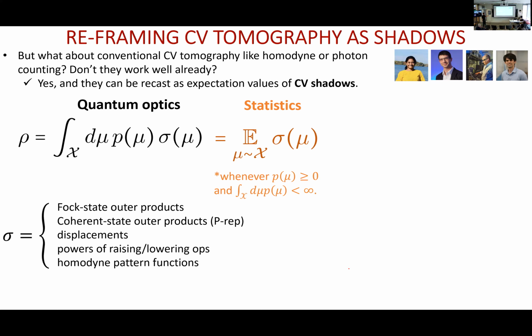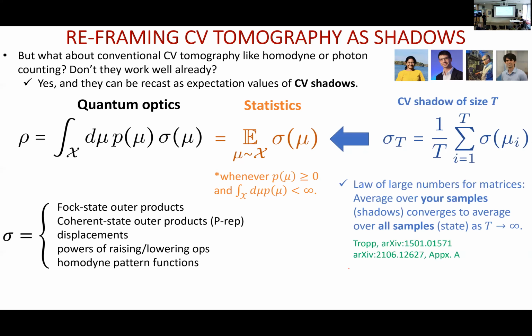Okay, this is not just a different way of writing things, this is a different way of thinking to me. This sum, this integral, this capital sigma is all the same, but in physics you don't think of this statistically. But now, when you're thinking in the statistical way, you can say, well, what if we only sample a part of the space? What do we get? Well, it turns out that you can work with these in the same way. You sample capital T of them, and you're going to get something that approximates the state.